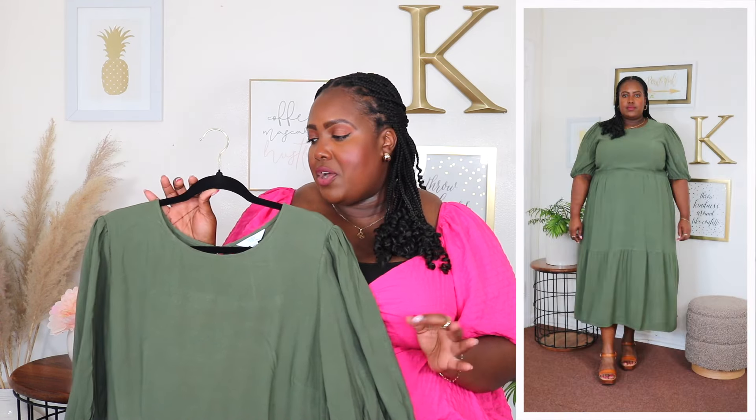Next up is this long sleeve dress from Celebrity Pink. I'm wearing the size 3XL and the price is $19.50. It's available in two additional prints but I'm wearing it in this beautiful ivory floral print. It features a square neckline with beautiful flutter detail going around it, long sleeves that can be worn as three-quarter length with a very stretchy cuff. In the back it has a smocking panel, and the dress is fully lined in the bust so you don't have to worry about it being see-through there. It's very flowy in the midsection with a tiered layer and ruffled hem, and it's a mini length that hits just at or slightly above my knee. This is the perfect dress to transition to fall because of the long sleeve, and it's a great throw-on-and-go dress.